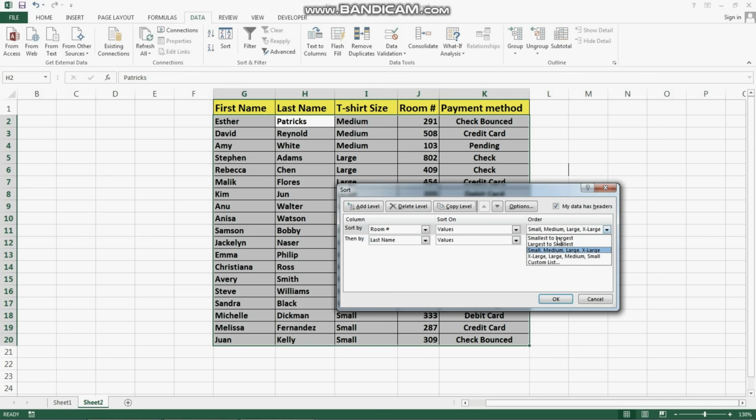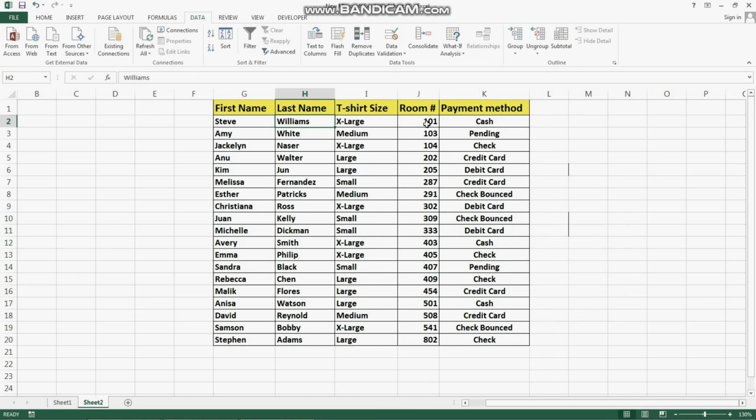Room numbers we are sorting from smallest to largest, and the last name from A to Z. Once you set this, just click on OK and you see the room numbers will be in increasing order and the last name will be from A to Z. In this way we can sort multiple levels and apply it to any column.